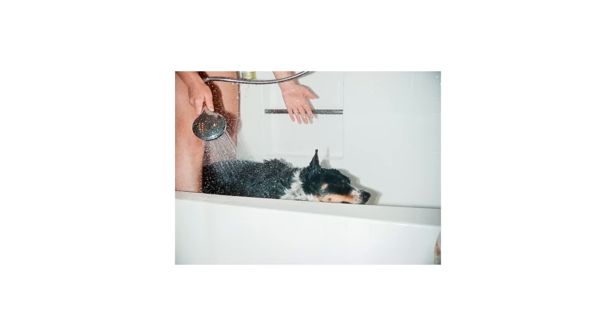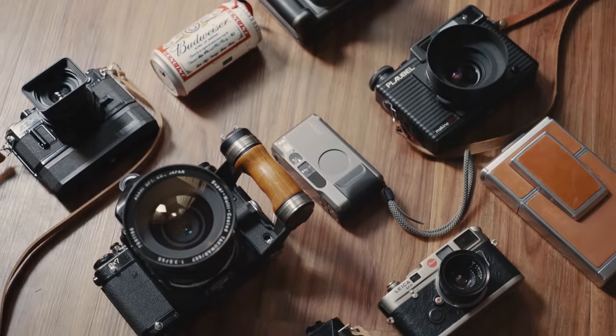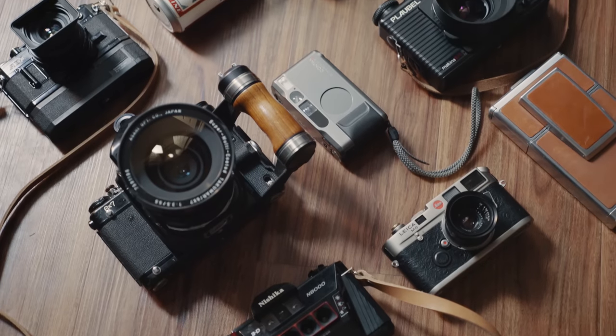Am I going to get more cameras in the future? Let's be real, yeah, probably. Though it might be time for me to slow down a little. I think when you have enough cameras for a small army, maybe it's time to get more, goddammit. No, rethink. Because as Steve Yedlin would say, it's not about the cameras, it's about how much drip you have.